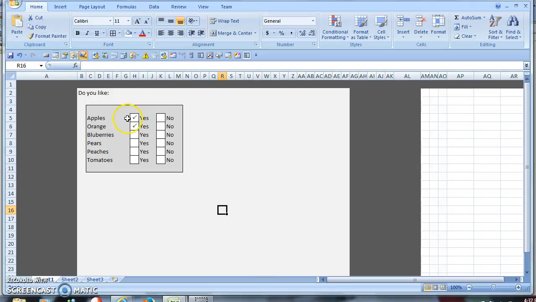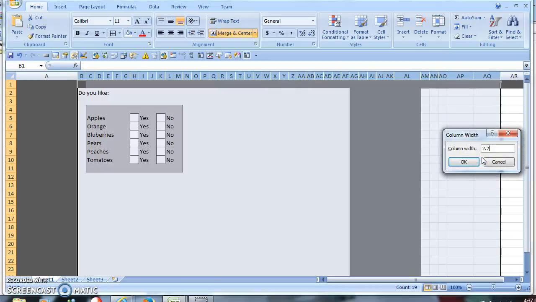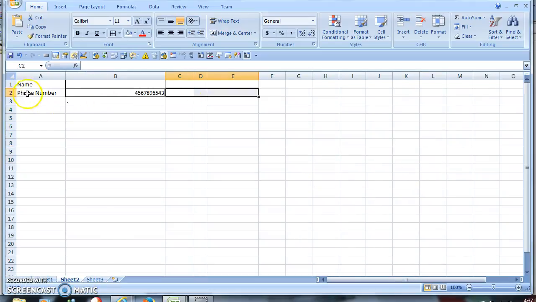First things first, formatting. That's the most important part of this code. Whenever I open up an Excel sheet to create a tool, my very first move is I highlight all the rows that I'm going to be using. I right click on it, I go to column width, I choose the 2.25 width to get this graph paper look. The reason for that is names are longer than phone numbers.